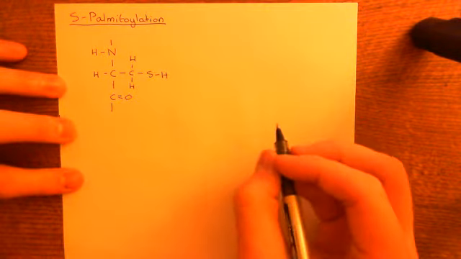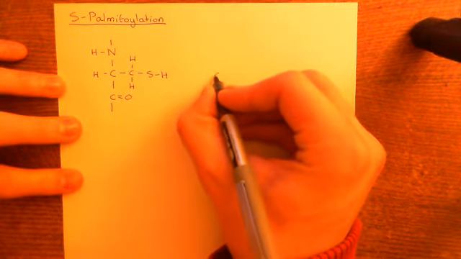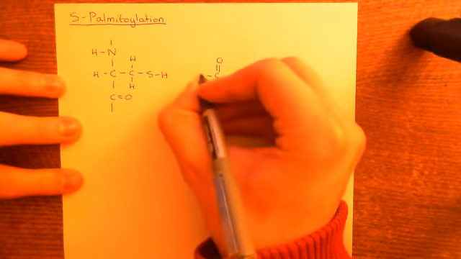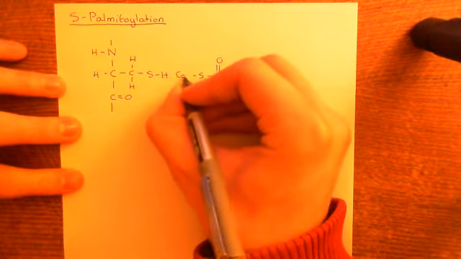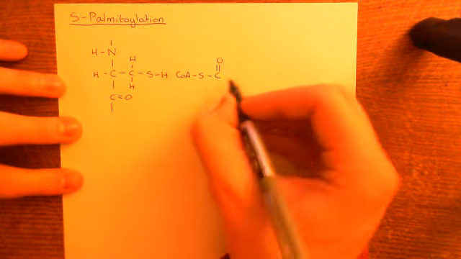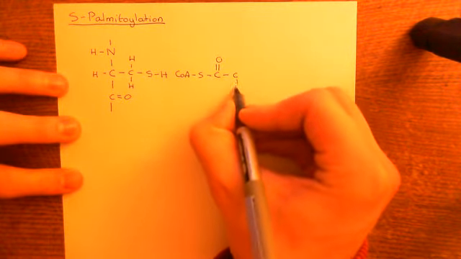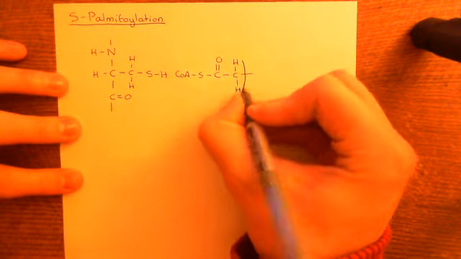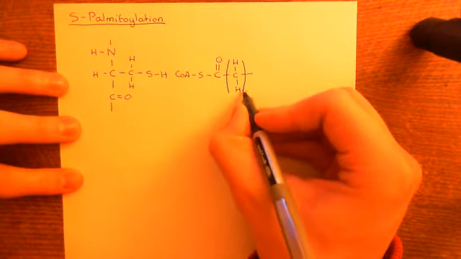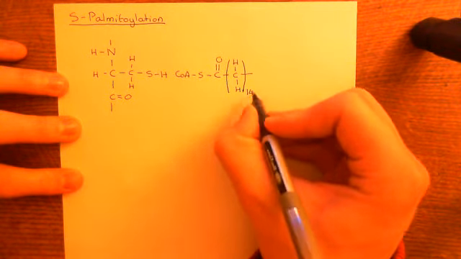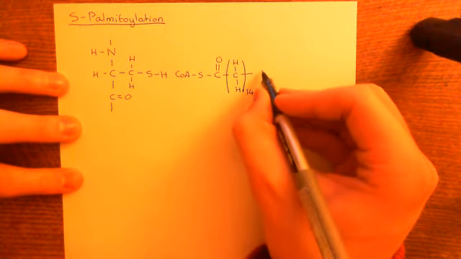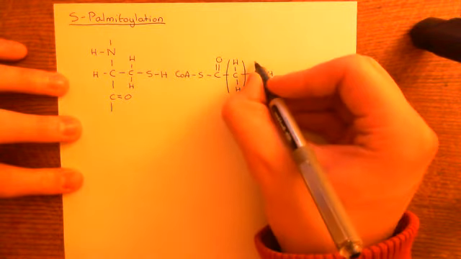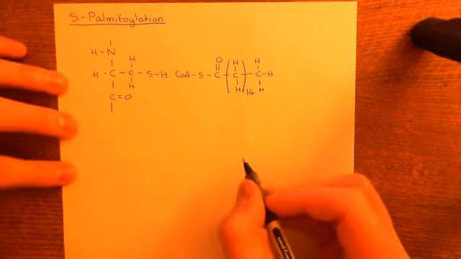Okay, now what you are going to do is bring in your palmitoyl coenzyme A molecule. So let me show it here. So here's the carboxylic acid group that's linked via this thioester link to coenzyme A, which is here. Okay, and then the R group of the palmitic acid molecule is 14 methylene groups. So I'm doing this trick of drawing a single methylene group and then putting brackets around it and subscripting it 14, and then finally a methyl group on the end. Okay, so we're bringing in our palmitoyl-CoA molecule.